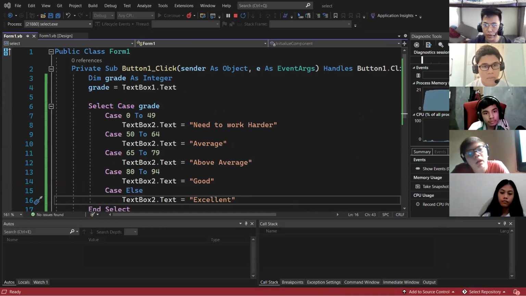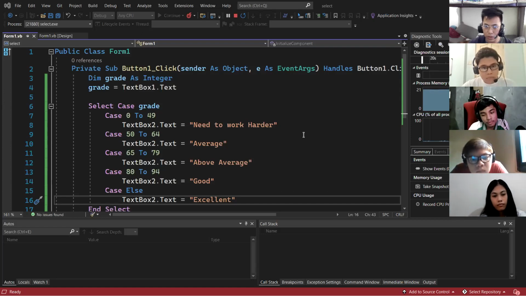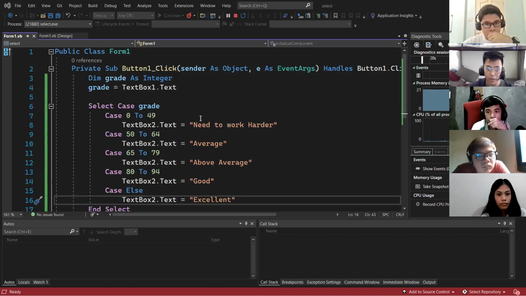So 55 show result, that's average. 81 show result, that is good. And more than 94, 95, so that is excellent. 0 show result, that still goes through the 0 to 49.